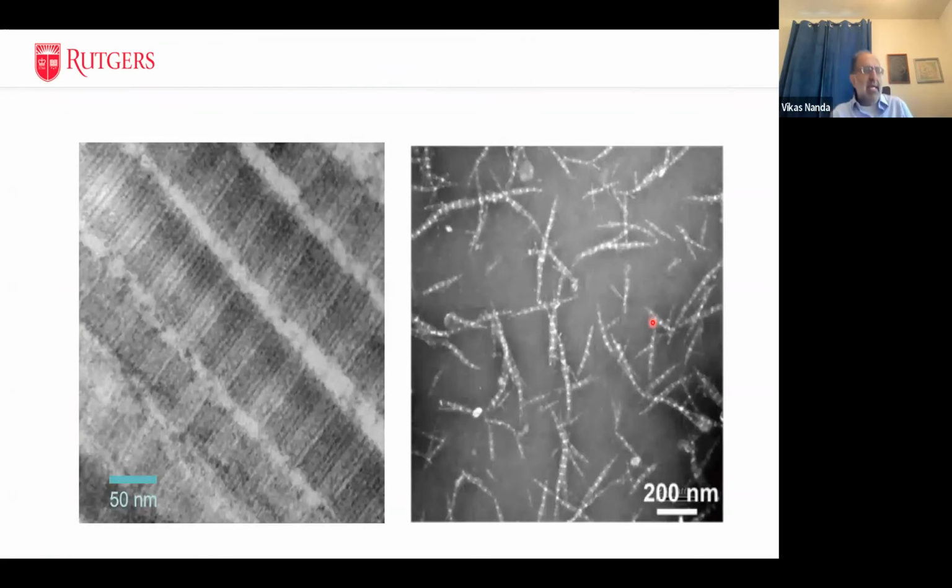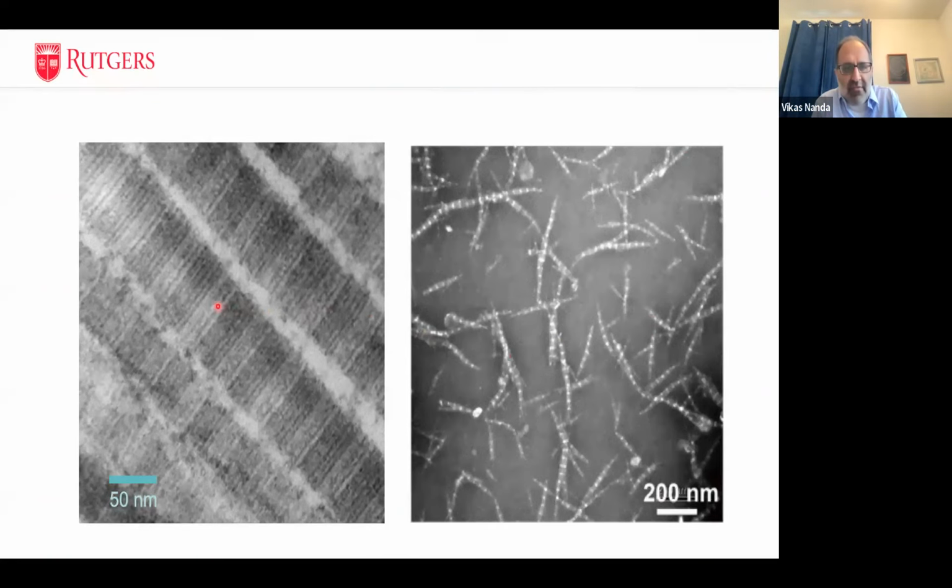So, we have a toy now to play with in the lab. We have this synthetic collagen system that we can change the domain structure, we can change the functional driver domain. We can express it in high levels. We can make lots of it. We can do lots of different experiments with this.